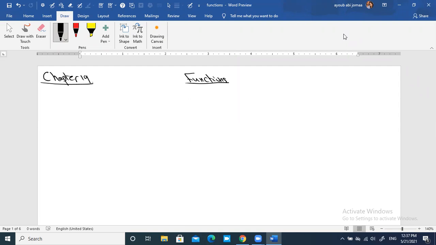Functions. In this chapter, the objective is only to introduce the meaning of function, the definition, how to express a function, what I mean by the domain of definition of a function, the graph of a function, and the variations of functions. Only definitions: what is a local maximum, a local minimum, or local extrema in general, and the parity of a function, the meaning of an even function or an odd function. Then only like this. Not more than that, this is just an introduction.